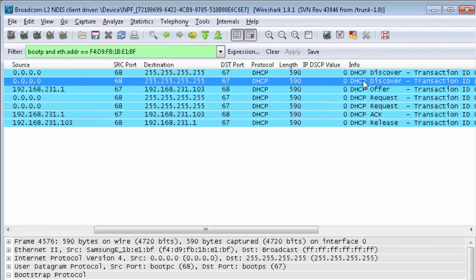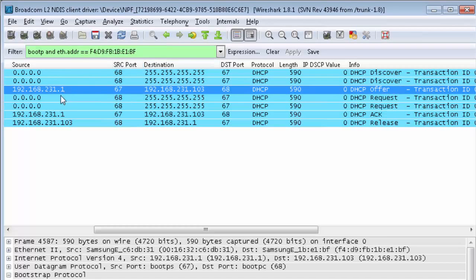The discover message is, you'll notice over here, sent to a broadcast address. And basically when you plug the device into the network, it sends out a broadcast message to the entire network. When you see this 255 all the way across, that basically says broadcast this packet to every device on the network, whether they're on a switch, a hub, no matter what. Every IP address on the network, please broadcast this message. And the way it's coded is it's a discover message. It's saying, are there any DHCP servers on the network?